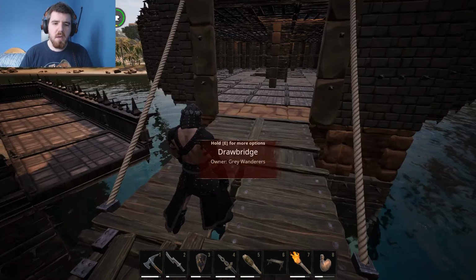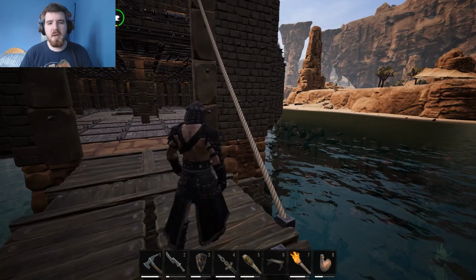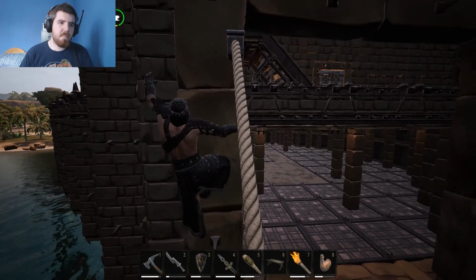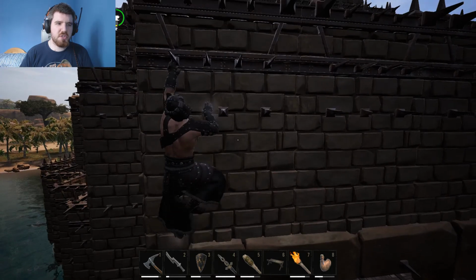Which, if you wanted to just sneak in, steal a thing and leave, then maybe not the best option for you. But what I wanted to try out was, so we're wearing medium armor, which is easy enough to get. I mean, even heavy is arguably easy enough to get. But I want to see how we go with just climbing.